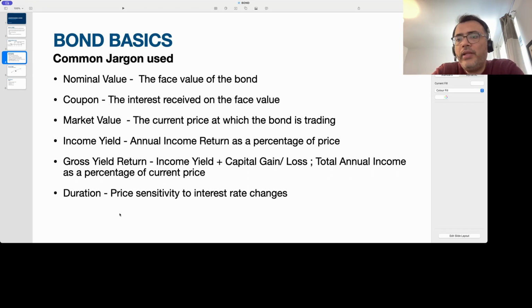Now, compare that with a bond which has a maturity of say 1 or 2 days, right? So even though you say you buy that bond at $105, for example, and if it's a $100 nominal value bond, you know that there's not going to be much movement in terms of the interest rate changes, for example, right? Because the maturity is coming pretty soon. It's going to mature in 2 days, and you kind of know that you will get your $100 back from the issuer. So that's how you have to understand duration.